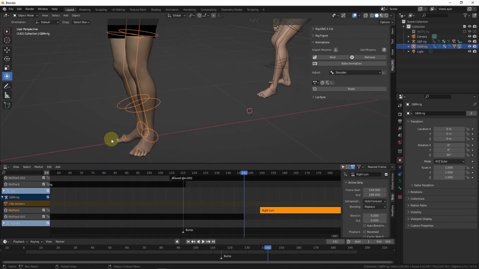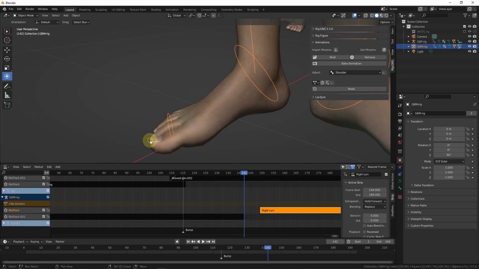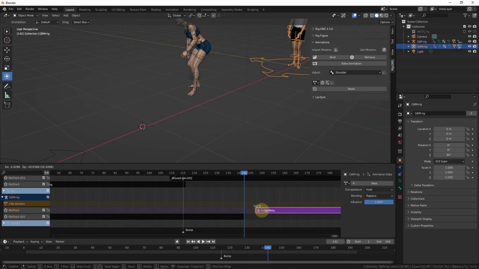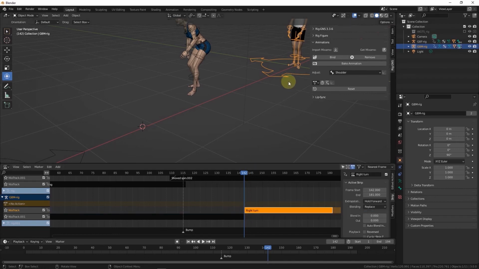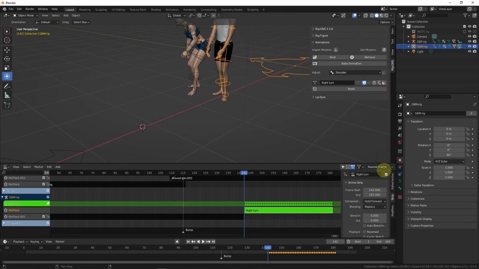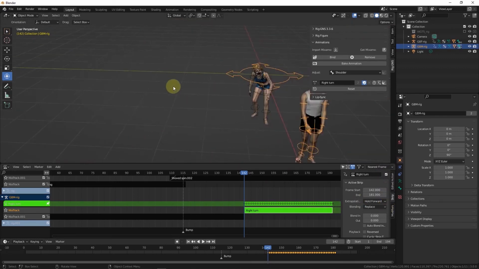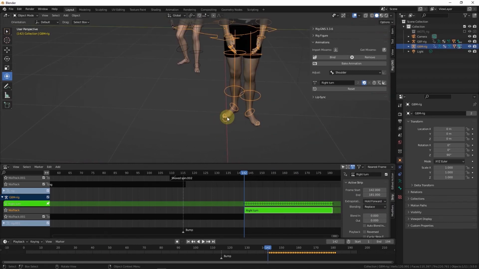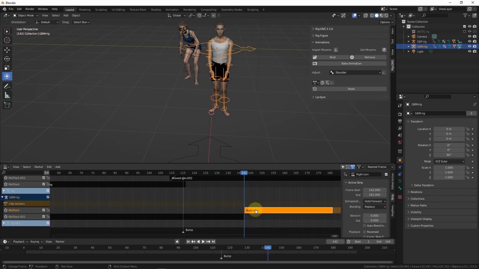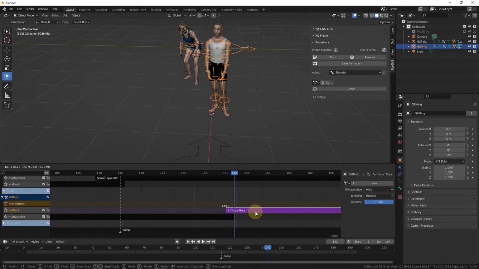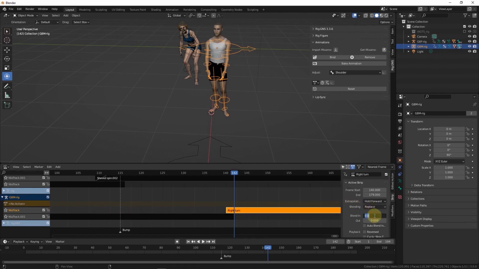So now I'm going to just mark right, shift and then right click. All right, so I'm going to go to tweak mode and then try to drag as straight as possible. Yeah, okay, I think I'm okay with this. So now I'll exit tweak mode and then overlap this a bit and change the blending to 3 frames.